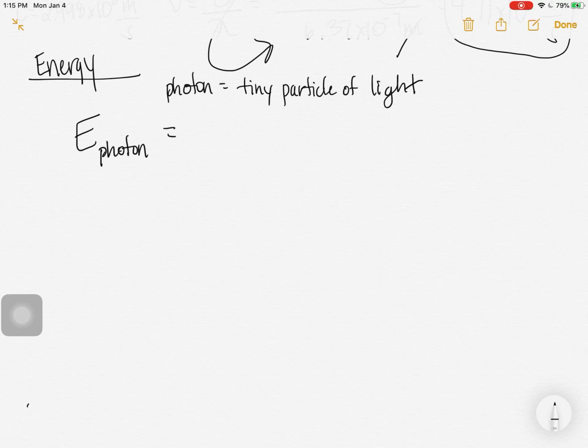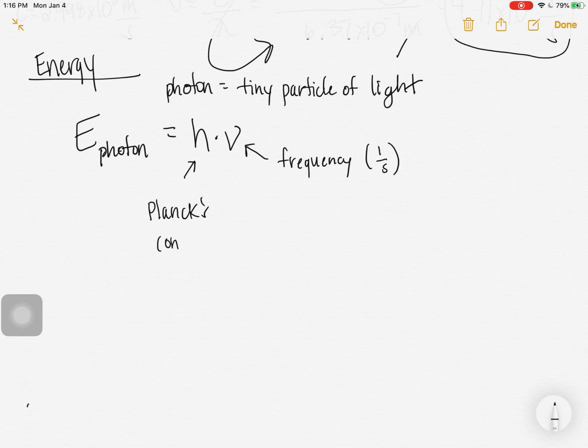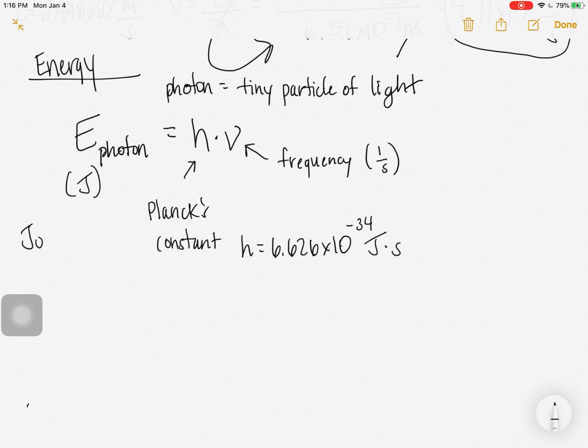Okay, so then from here, the formula says the energy of a photon is equal to something called H, which we don't know what that is yet, times frequency. So see, that we know. Okay, we've already said frequency is going to be measured in 1 over seconds. And H is something called Planck's constant. So again, it's a second constant in this chapter. And it is 6.626 times 10 to the negative 34. And the unit is something called a joule times a second. Okay. And I guess I should tell you that the energy in this case is measured in joules, capital J.